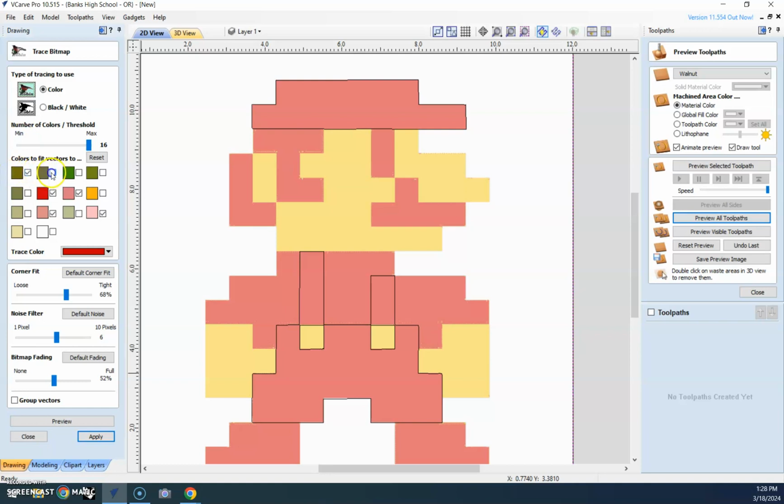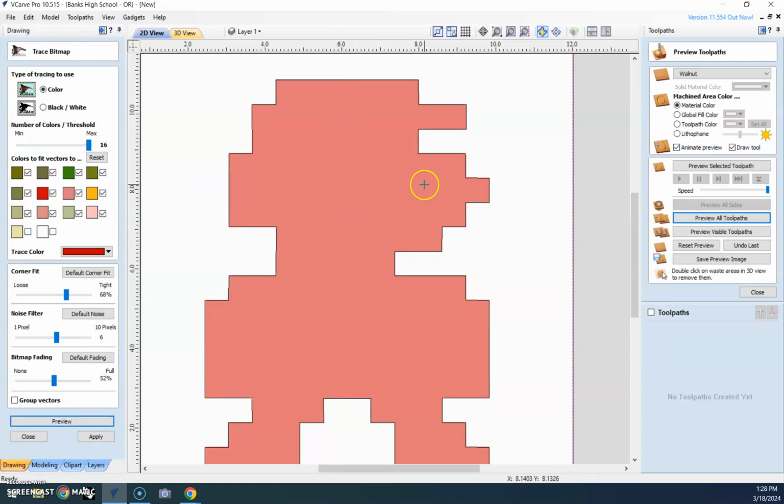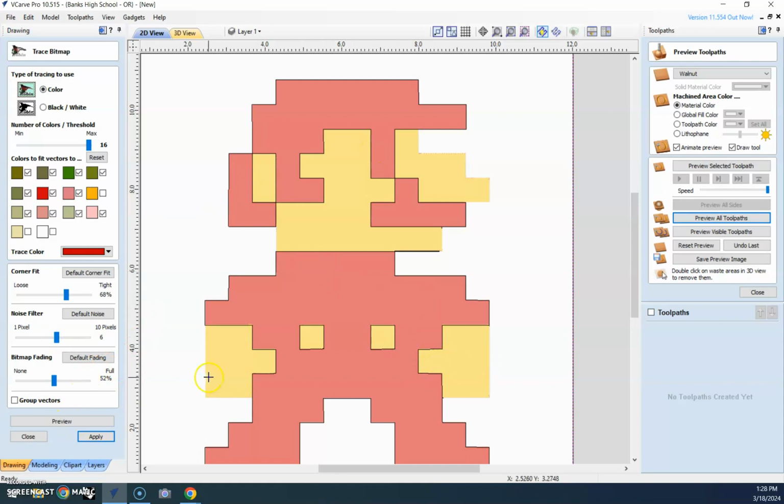Or we could have it pick up all of these. Now, if you have it pick up all of them and there's different shades, sometimes, see right there, when I click that one, it's just going to highlight the outside of it. That's probably not very useful for us. I get rid of that one. Now it's going to do everything except for his hands and this part of his nose and his chin. So we have some options here on colors that we can play around with. Okay, so if we're doing something that's color, we know that Rhino doesn't work very well, but VCarve actually does work pretty well when we change color, and then we have the opportunity to pick the ones that we want.